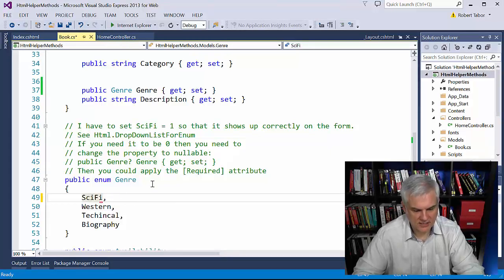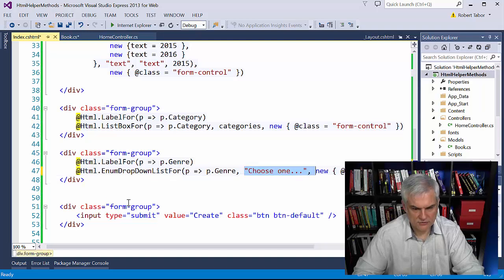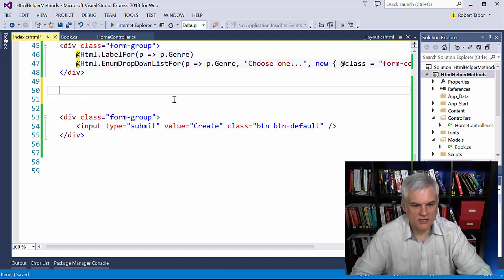So once again, here I'm just going to Control Z my way out of this. Put everything back where it belongs. Okay, I think we're good there. And then let's go here and Control Z our way out of that too. Okay. All right. So that's enum drop list 4. It allows you to use an enum as the list items for a drop-down list box.